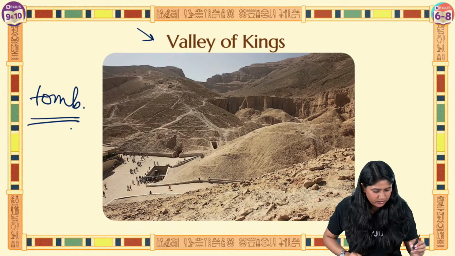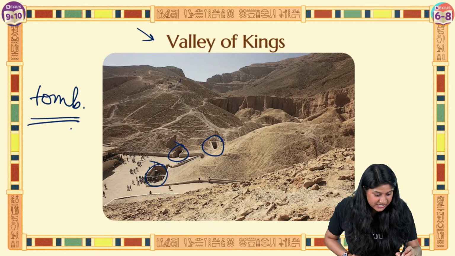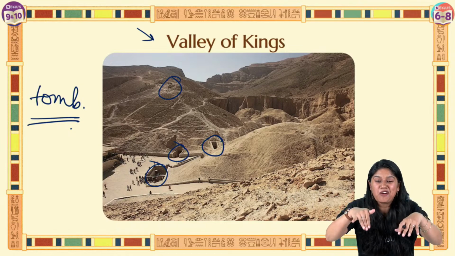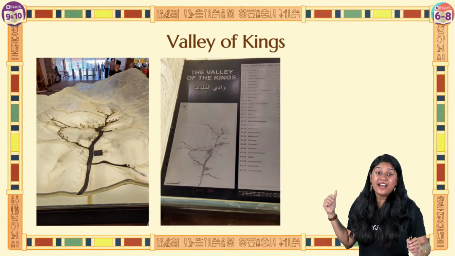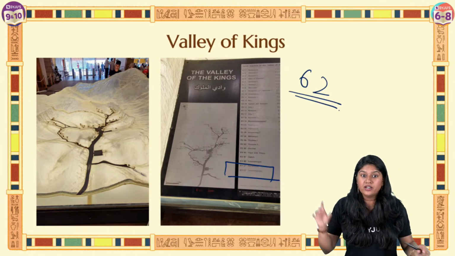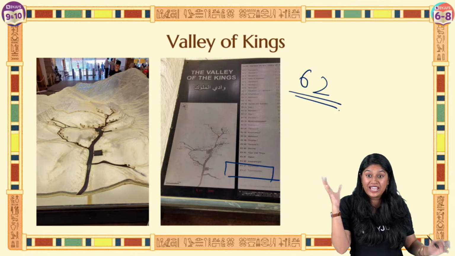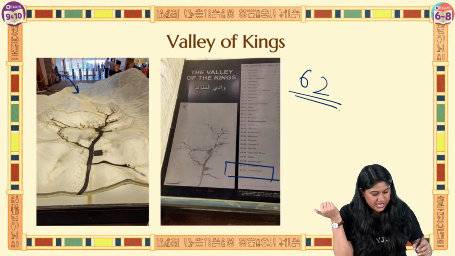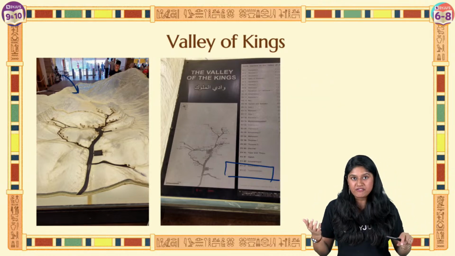Okay. Can you see this all? And they're still searching over here. All of these are tombs, and inside that, you have to go down. See over here, everyone, this is a map. And you know what? Till now, they have 62 tombs. 64 actually, to be precise now. They are still working on it. But on the papers, it says 62, and now they are 64 in number. So they have found 64 tombs of the kings, and all of these are in the Valley of the Kings. This is how they have made a structure. It's on a hill, and they went inside that hill and created the tomb.